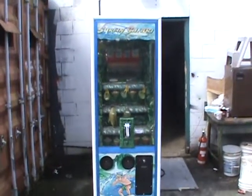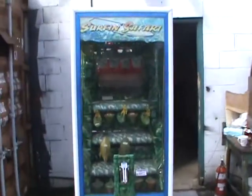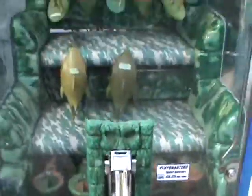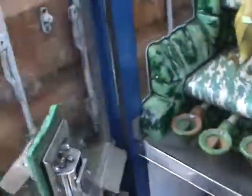Good morning. Today we're going to look at a game called Surfing Safari. Let's go over and take a look. That's the front of the game. So we're going to open the door, take a look inside.